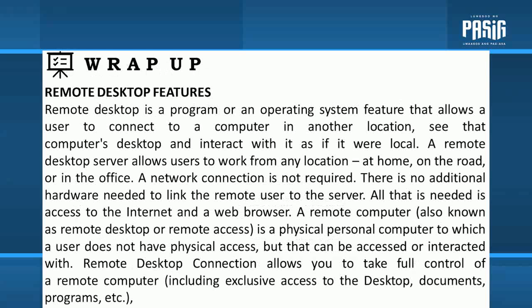Let's proceed to wrap up to summarize our lesson. What are the remote desktop features? Remote desktop is a program or an operating system feature that allows a user to connect to a computer in another location, see that computer's desktop and interact with it as if it were local. A remote desktop server allows users to work from any location, either at home, on the road, or in the office.